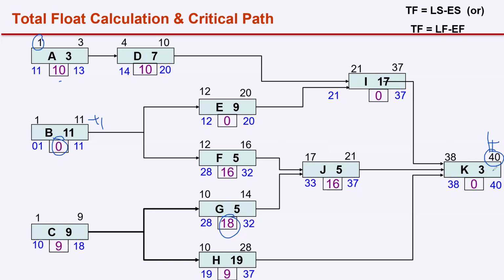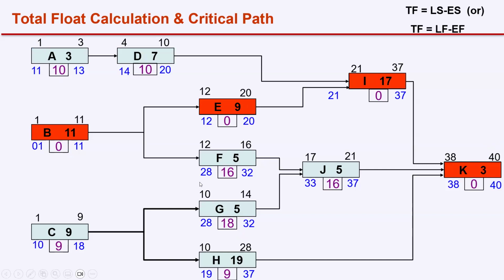This is another way to calculate the critical path. At the beginning we discussed the longest path and shortest duration. Now we are adding one more definition, the least float path or zero float path. Type in the chat box, based on the float information, which path will be the critical path of this project? B, E, I, K, that is the right answer, right?